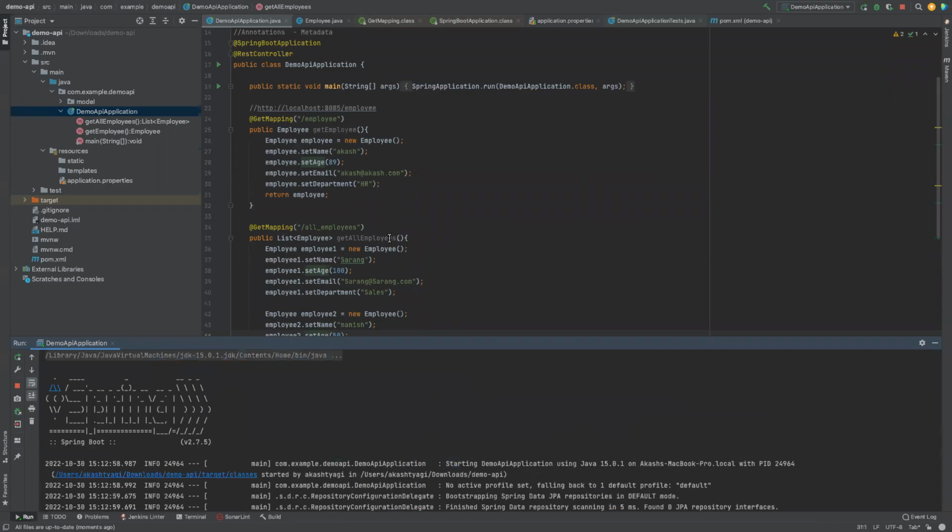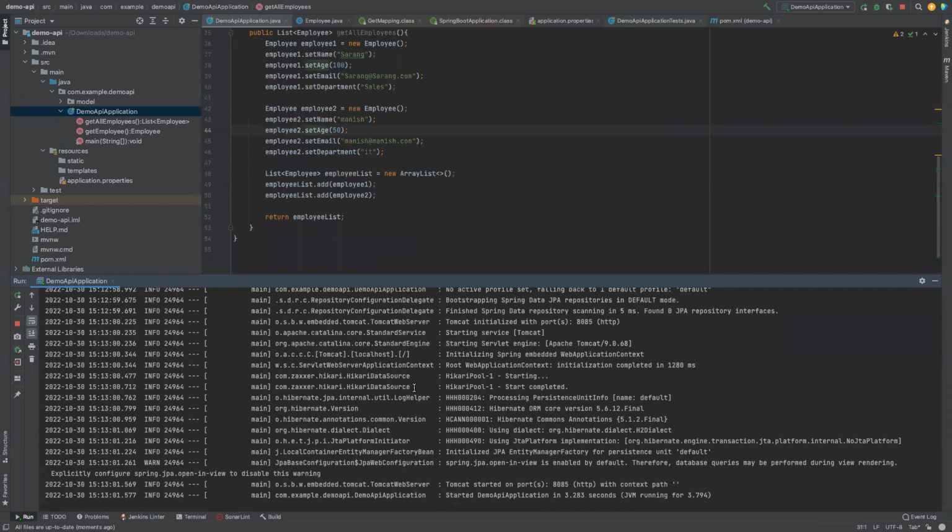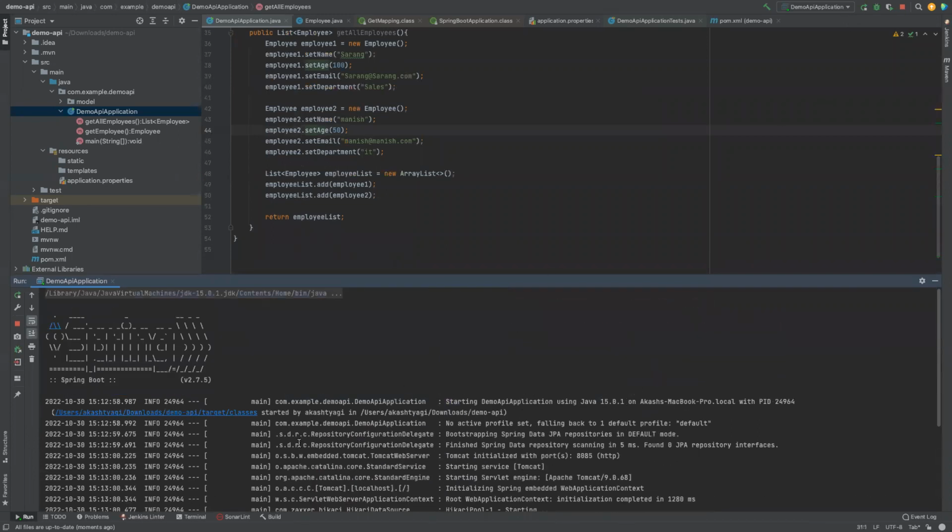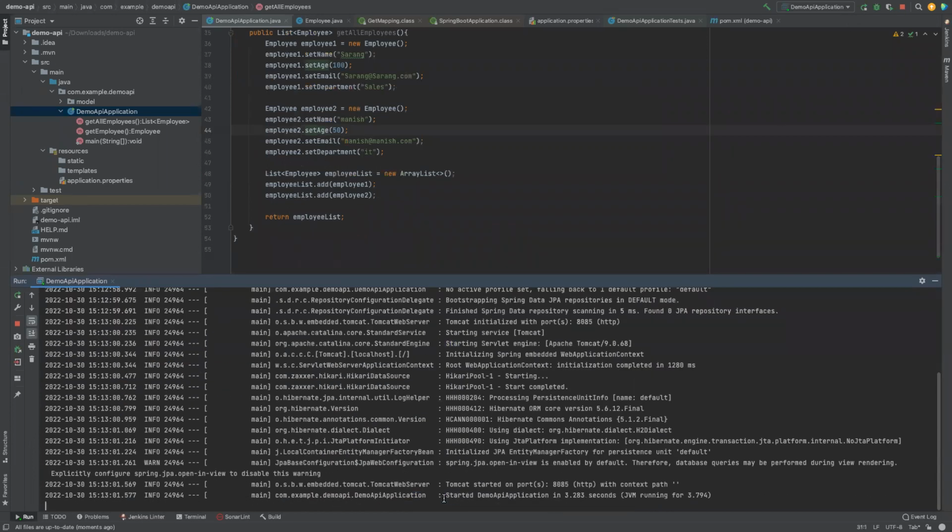Okay, so this is the API which we created yesterday, and I'm running it now. You should always watch for errors. When you run this, you should see something like this. The last statement should be "Started application, JVM running for this." If you don't see this and see something else, that means you have got an error somewhere, because it will just stop running.